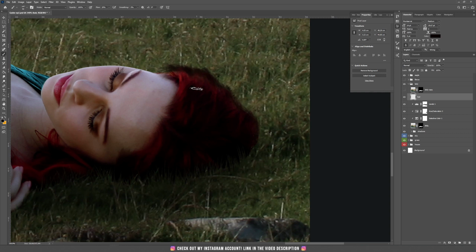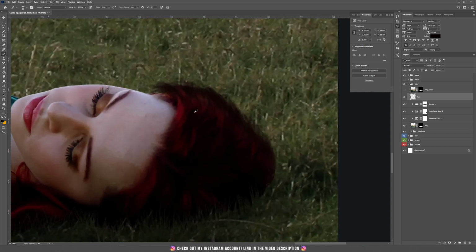Alright, so I'm going to slowly paint this area with that darker color, and after this is like a base for the next hair colors. So you must have a darker color first, so you can set up the lighter colors afterwards. So I think now looks good. I'm going to repeat the process, this time hold Alt again and pick another color, which is this reddish color, and I'm going to decrease the flow to around 9-10%, and I'm going to slowly paint with that reddish color on top of that black color.